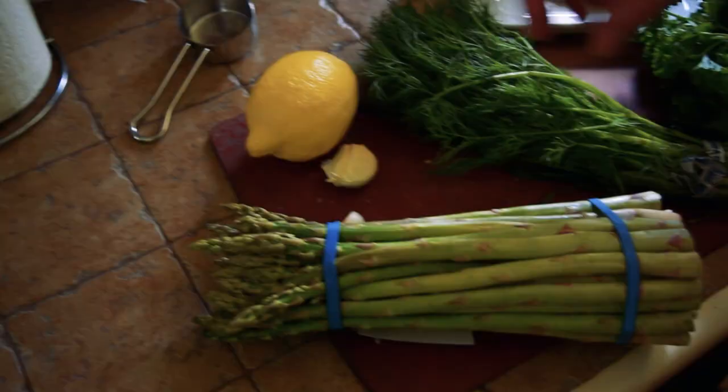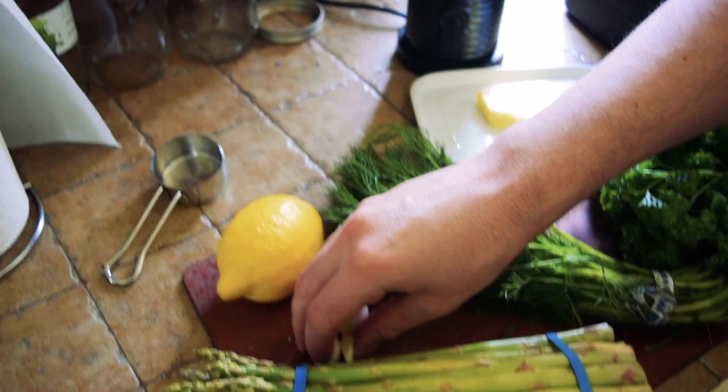We're gonna put some minced garlic in here. Yeah. We're gonna chop up a little bit of dill. Dill and fish are like the best pairing. It's like apples and cheese. Is apples and cheese a big pairing? Is it actually? Yeah. It's like a charcuterie board?